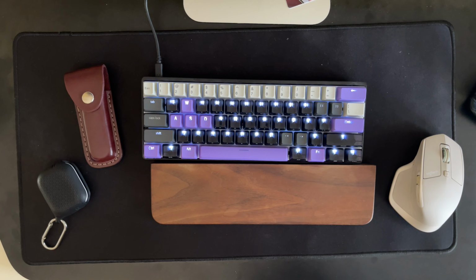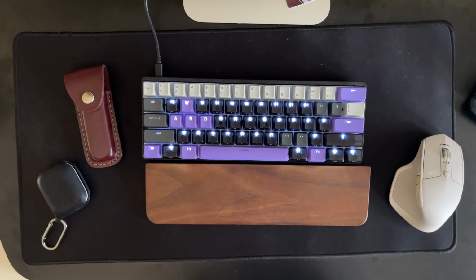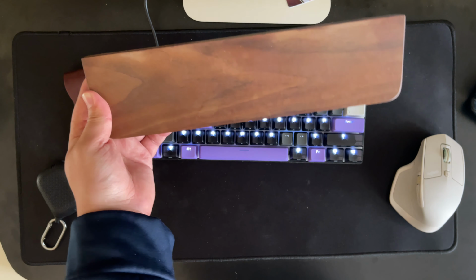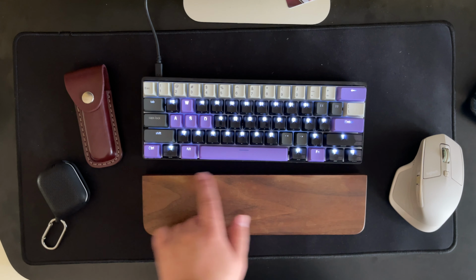Doing a quick impromptu video. What you're looking at here is the Vortex Poker mechanical keyboard. This is a 60% keyboard. I've had it for quite some time. You might have seen it on the channel before, I think when I reviewed this Royal Glam Mass Drop wrist rest, which has faded over time.